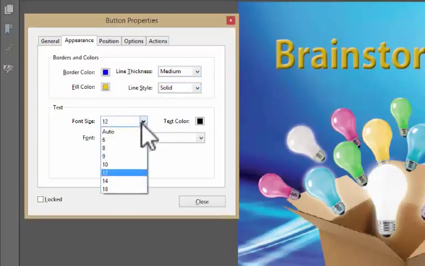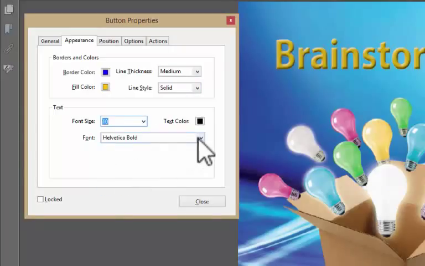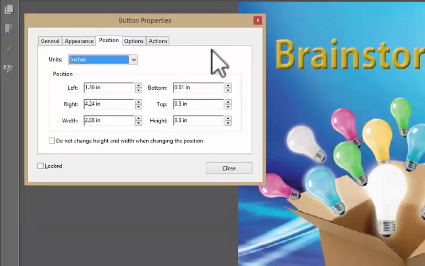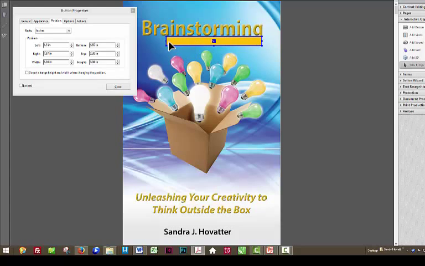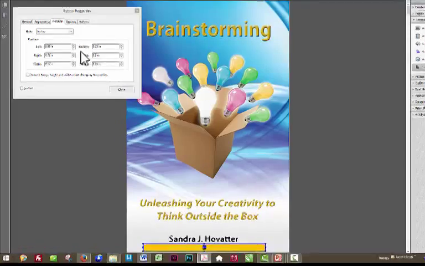I'm happy with that, but I think the text size is too large, so I'm going to make it 10 point, and I'm going to make it Helvetica Bold Oblique. I can also change the font color or the text color if I wanted to. I'm going to leave it there. I can then position the button. Quite frankly, I have never used this screen because once the button is created, you can see that I can move it anywhere I want and I can size it however I want. So let me put this back. We'll make it as big as that headline text, but I want it down here, a little bit too wide. So I'm going to put it there.